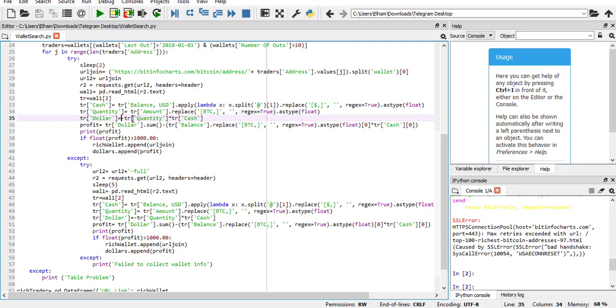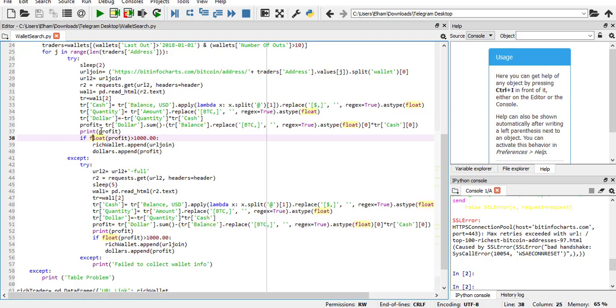So minus the quantity multiplied by cash, and then to calculate the total profit until now, we sum all the profit each time minus how much Bitcoin is left at the current price.